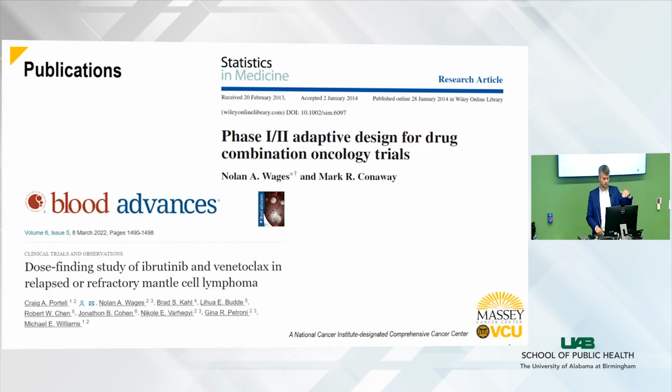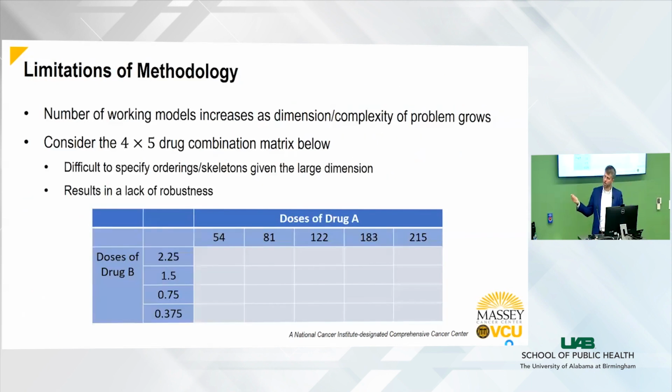the full trial output. Okay, so one more thing I want to discuss, just a couple of slides. A limitation of the methodology we just talked about is the specification of so many models. If the dimension grows, I have to specify a lot. This is another trial that I worked on in an LOI form, but never got off the ground, but it had 4 dose levels of one agent, 5 dose levels of the other agent. If I'm going to account for every uncertainty along these diagonals, I'm going to have a lot of models to specify to do what I just did.